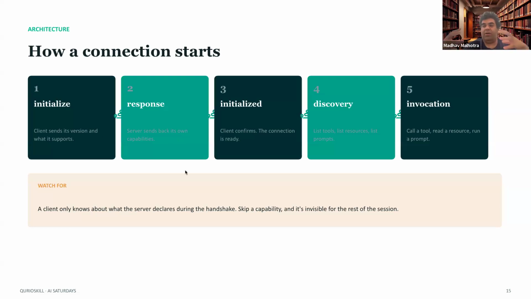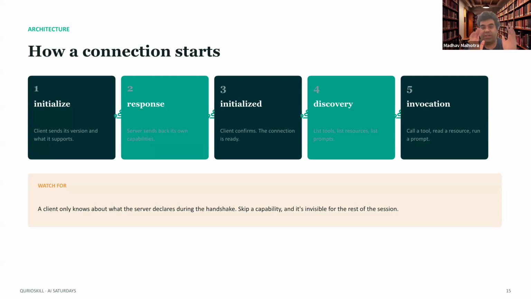Now, this is how a connection happens between an AI agent and the MCP server. The way it works is there's an initialization, and I'll show you how this looks. The AI agent gets a response from the server, then the connection is established, then there is a period of discovery. Discovery is where, I think somebody has asked, how does the AI agent know what tools to call? That's where the discovery happens, where the agent, like Claude Cowork, is going to ask the MCP server, what are the capabilities that you are providing me? We'll talk about what all an MCP server can contain very soon. But this discovery is super important.